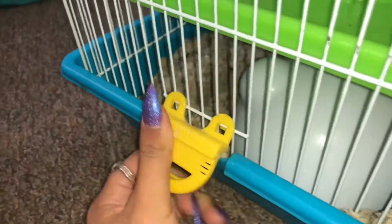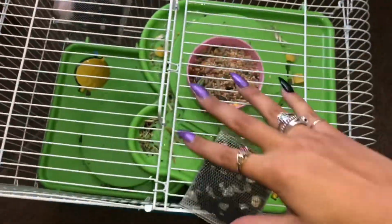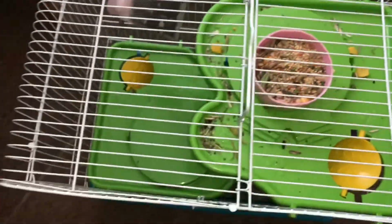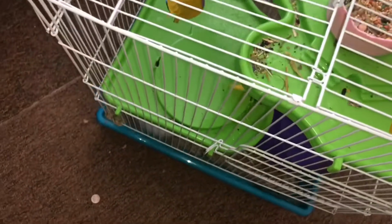With the type of cage I have, I have to unclamp it from both sides in order to lift it up. So let's unclamp both sides. And then after I unclamp both sides, normally I can just lift it right up, as so.